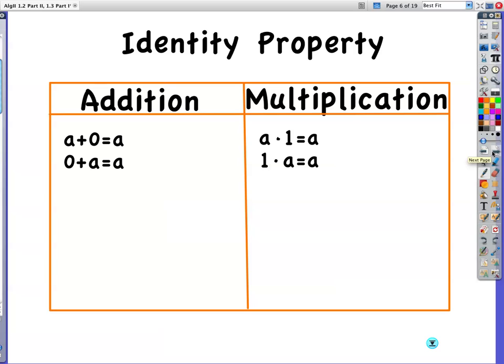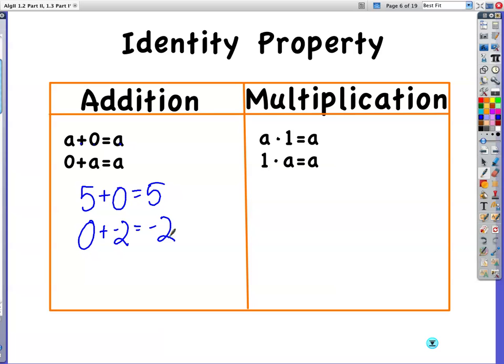All right, identity property. Addition. Okay, identity means you keep your identity. I'm Mrs. Talley. It doesn't matter if I change rooms. It doesn't matter if you add 14 to me, I'm still Mrs. Talley. And that's kind of the same thing here. Adam plus 0 equals Adam, or 0 plus Adam equals Adam. It doesn't matter which way you do it. 5 plus 0 equals 5. The 0 does not change the identity of the 5. Or 0 plus negative 2 equals negative 2. Notice how negative 2 keeps its identity.